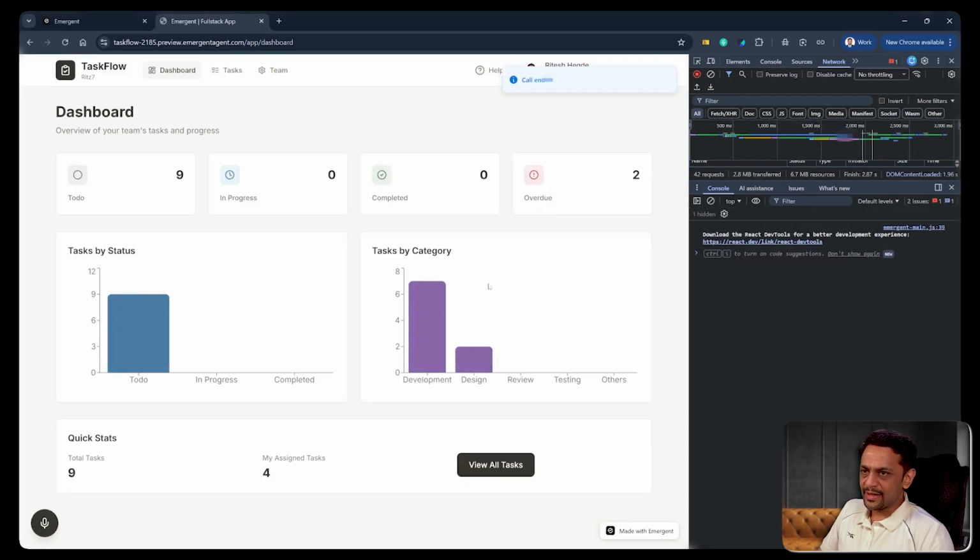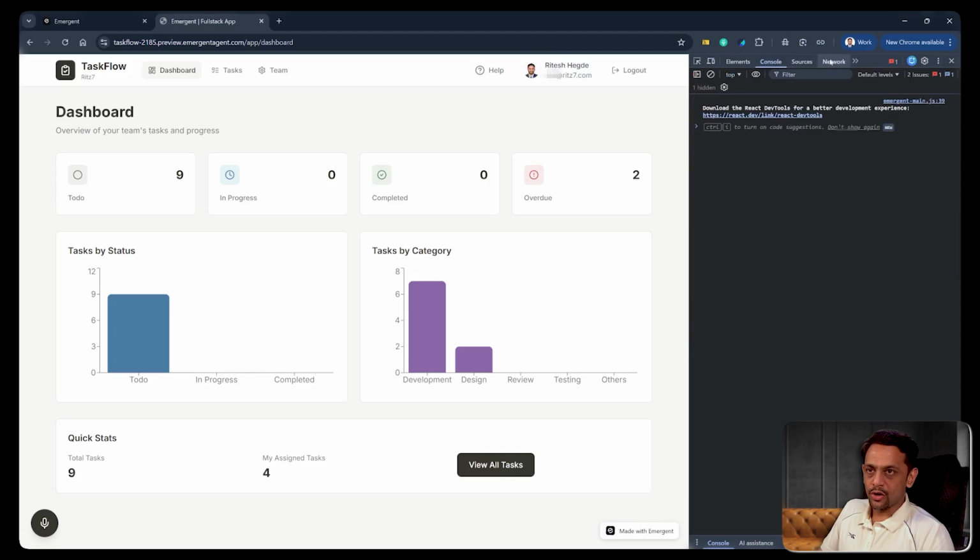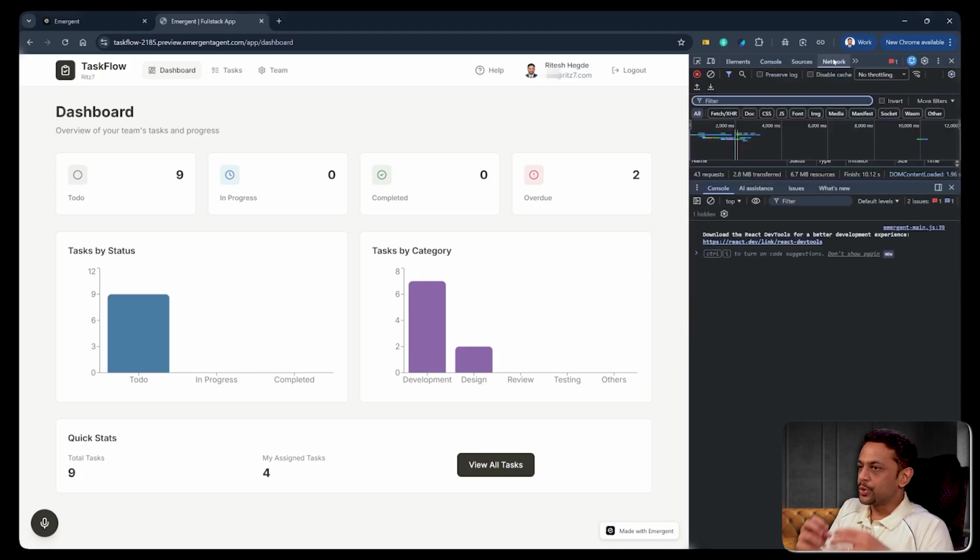And you can see that everything is working fine. And in the network tab, there is no issue at all, right? So you can use this network tab and the console tab like we saw last time, okay, to debug this issue. Even if you don't understand what that means, just copy those messages and give it to the agent. Agent will understand what's going wrong and it'll fix it for you.